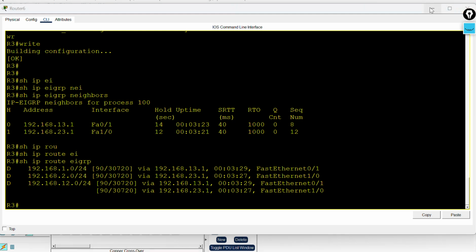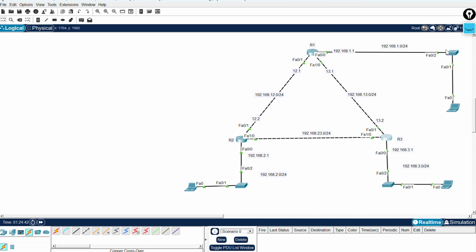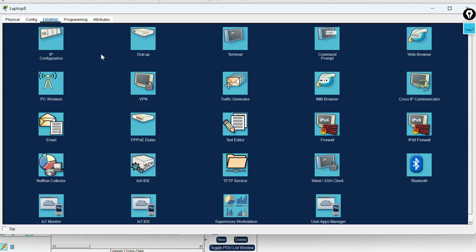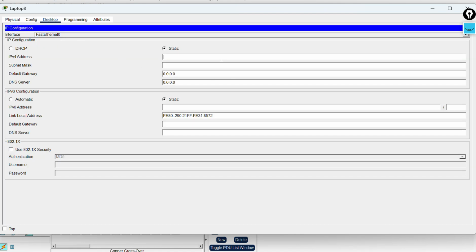And if you try to ping from R1 LAN to R2 LAN or R1 LAN to R3 LAN, okay, we can successfully ping. Okay, see here. First configure IP address on systems. 192.168.1.2, gateway 1.1.